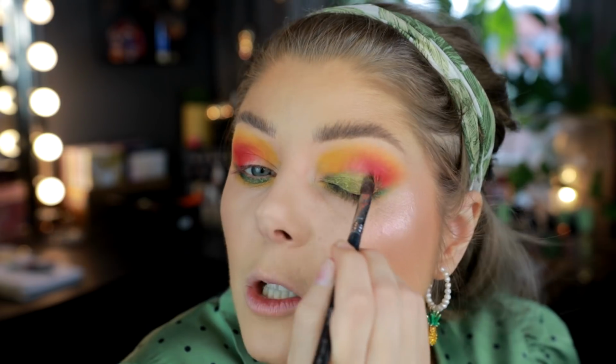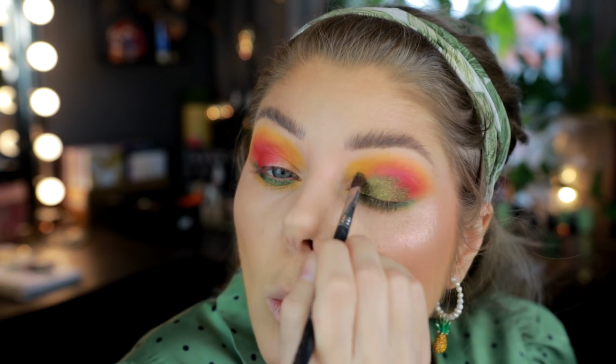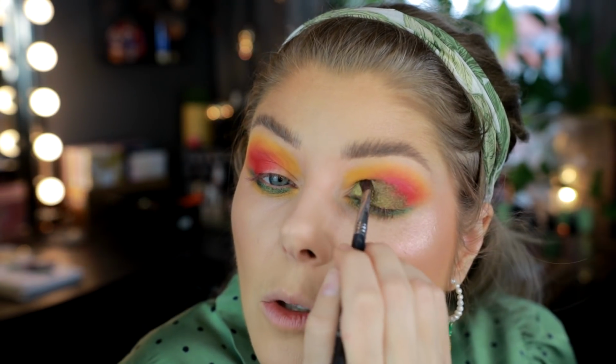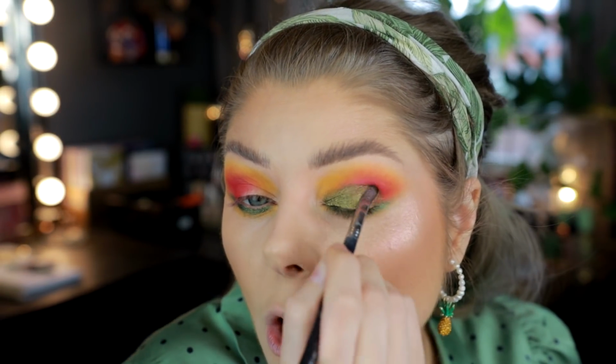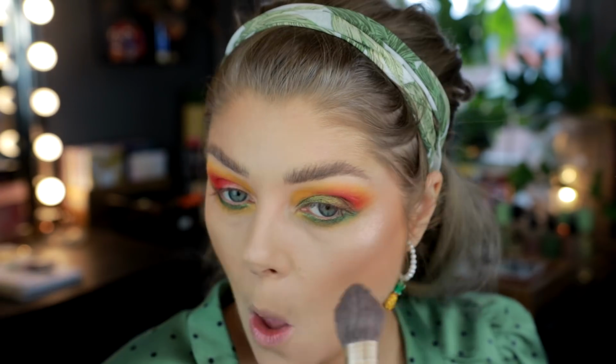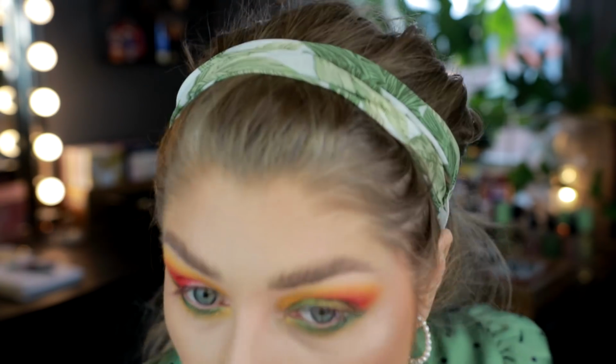Now I'm just adding some more of the green without spraying my brush, so it's not wet, so that I can blend these edges out a little bit, because I don't want too sharp lines. Ooh, I got so much fallout. That is a crazy amount of fallout. Wow. That's probably because I didn't spray that last time.